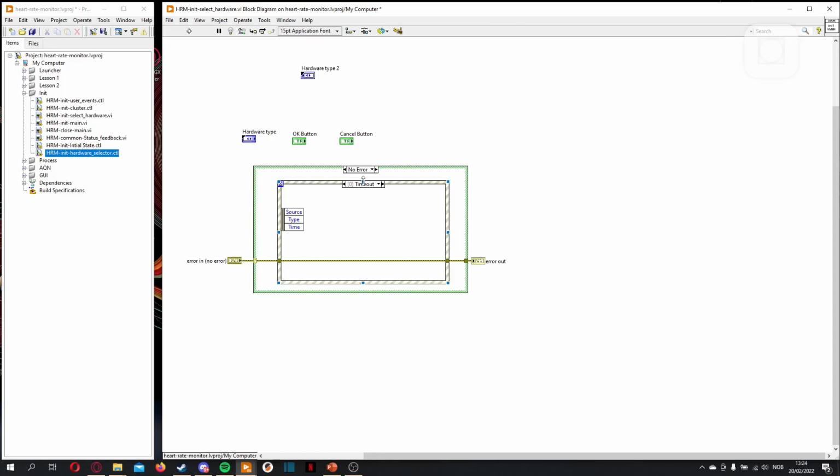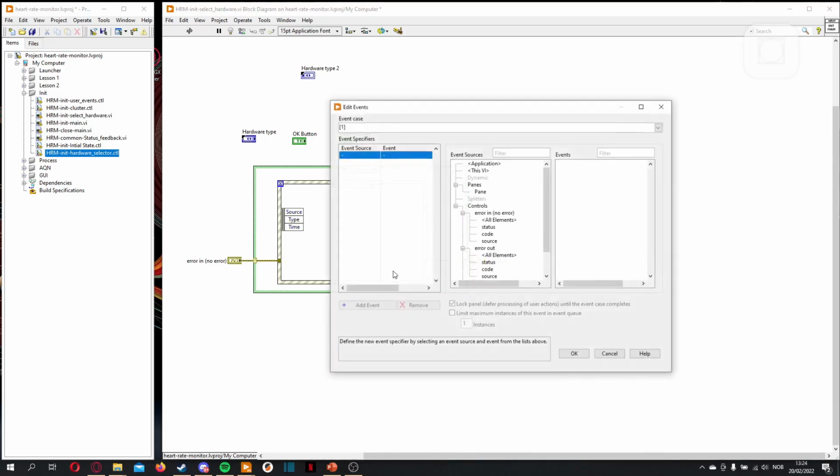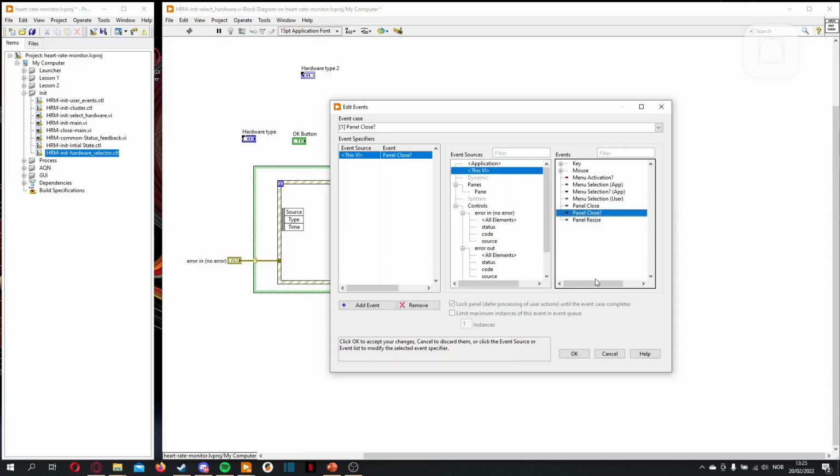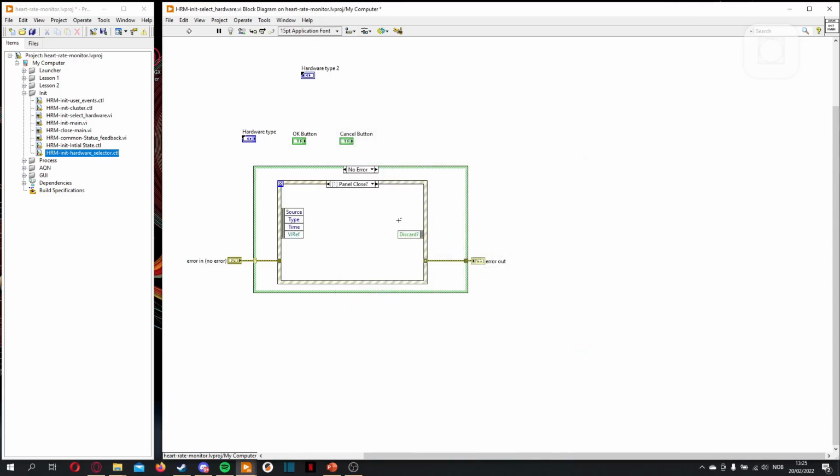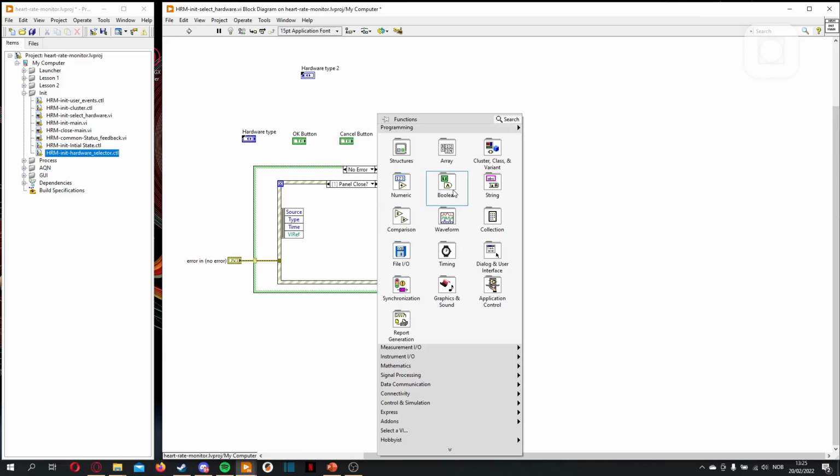So what can the user do? It can either cancel, press the X button here, cancel, or press OK. So we'll start with the easy ones, which is just if they want to just close it, it would mean the same as canceling it. So we'll make a case for that.